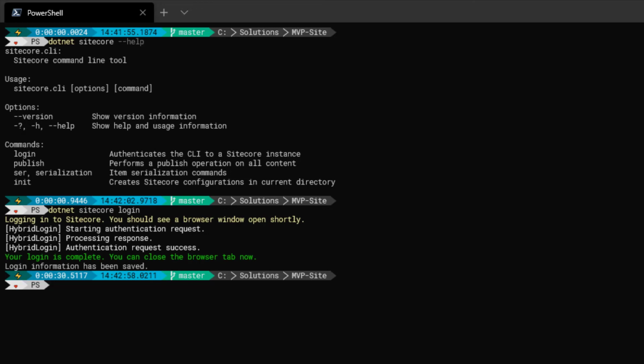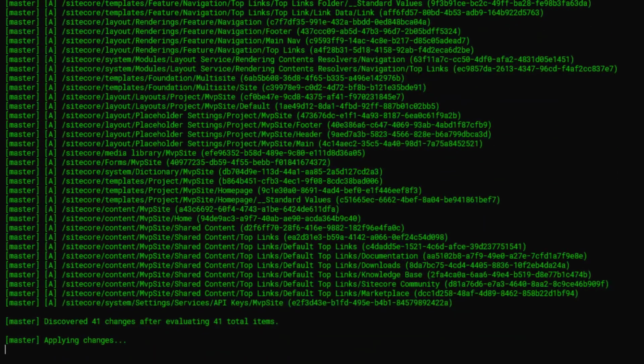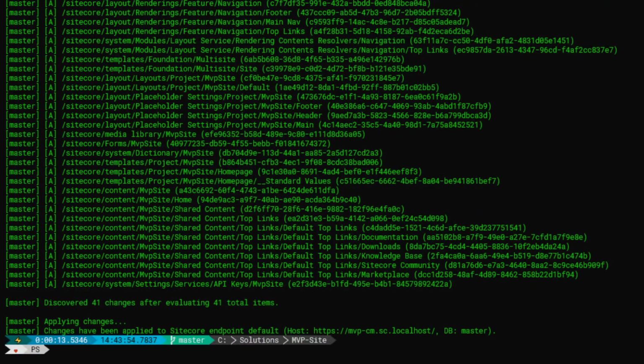Now, as I said, I've created my containers, I have my code in there. What I really need to do now is to take the content items I have saved as part of this repository and push them into my Sitecore instance. To do this, we're going to use the Sitecore command again. We're going to use the ser command, which is short for serialization, and we're going to issue a push. What this is going to do is it's going to take all those content items which I've previously serialized and push them into my database. We can see that's completed now.